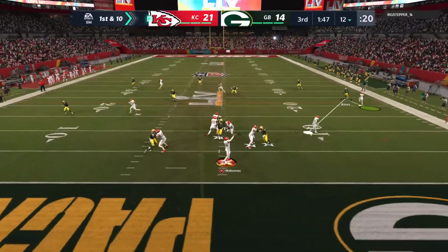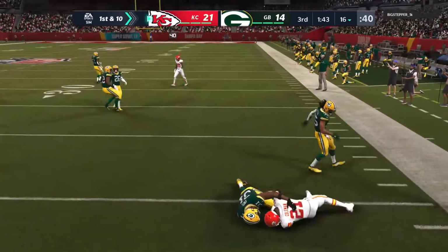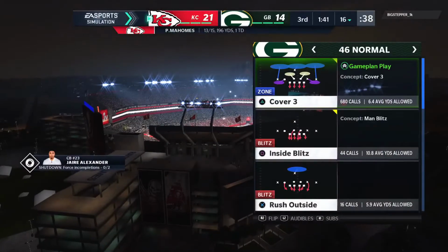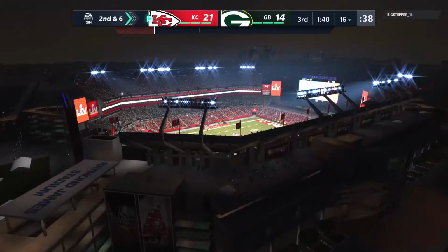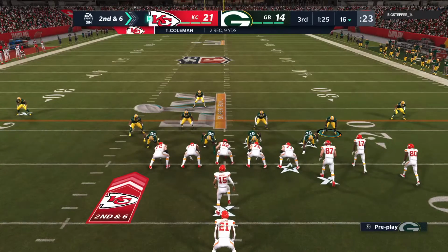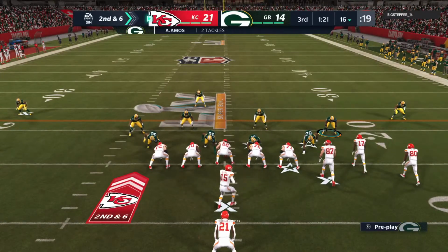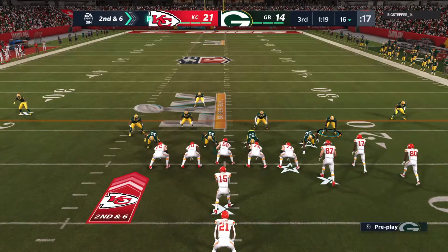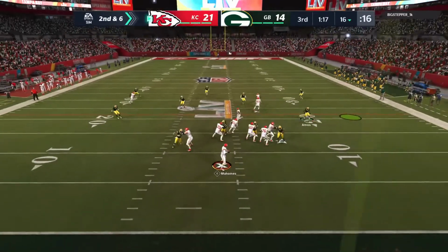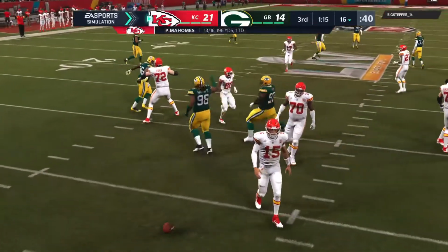Mahomes now on 1st down. Throwing the out route incomplete. That's Coleman. They'll contain him to just 4. 2nd down. They'd love to just strike back with a touchdown right here, and if it's a long play, so be it. But the main goal, get a couple of 1st downs, run some plays, run some clock, allow their defense to get a chance to catch their breath, settle down, and relax a little bit after they just gave up a score. And this will be incomplete.